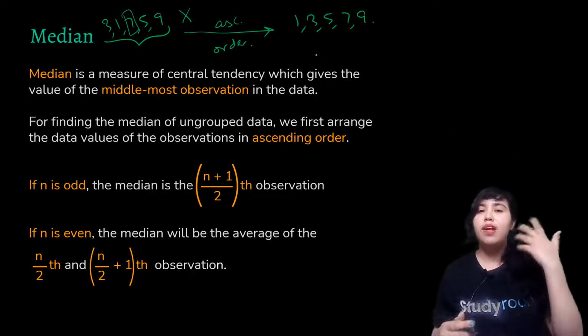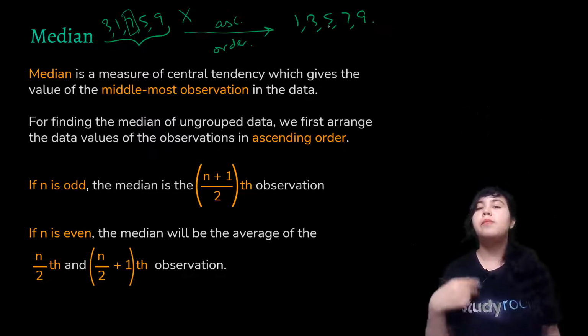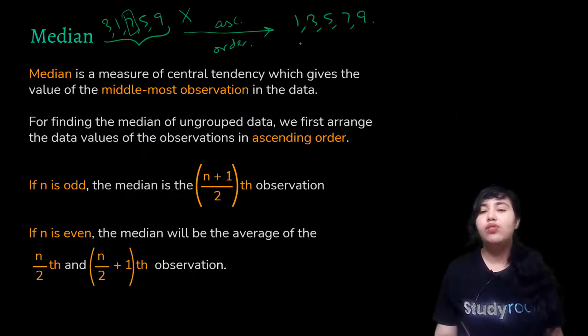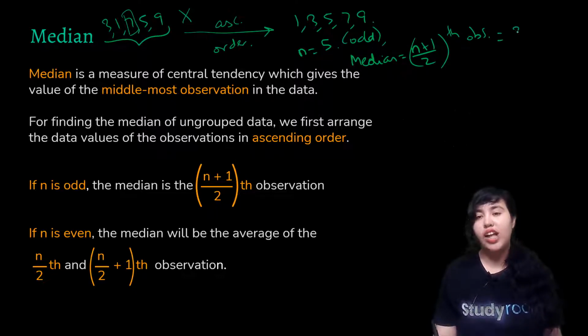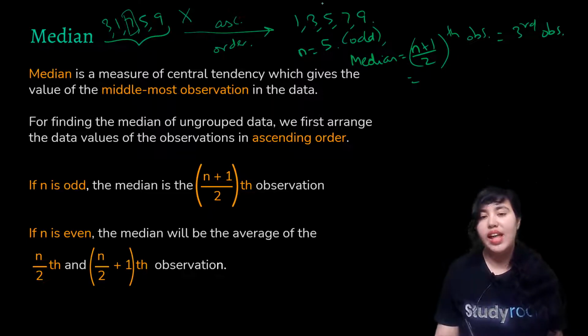Now I understand that just by looking at the data, you can make out that the middle term is 5. But if we go by the mathematical procedure for the same, you will first of all arrange it in ascending order. So the first step is done. The second step is to calculate n, the number of observations. That's 1, 2, 3, 4 and 5. So n is equal to 5. Is 5 even or odd? It is odd. So then what was the formula to calculate median? It was n plus 1 upon 2th observation. So instead of n, we can now put 5. So it will be 5 plus 1 whole upon 2, that is 6 upon 2, that is the third observation. So it's not the number 3, but the observation number 3. So that is 5. So in this case, the median turns out to be 5.